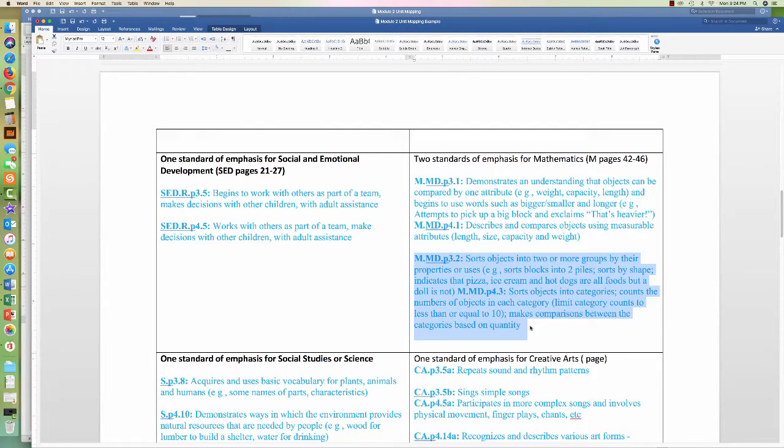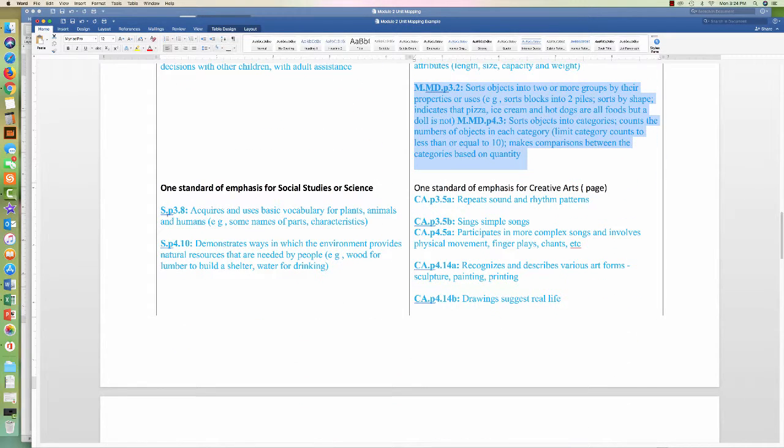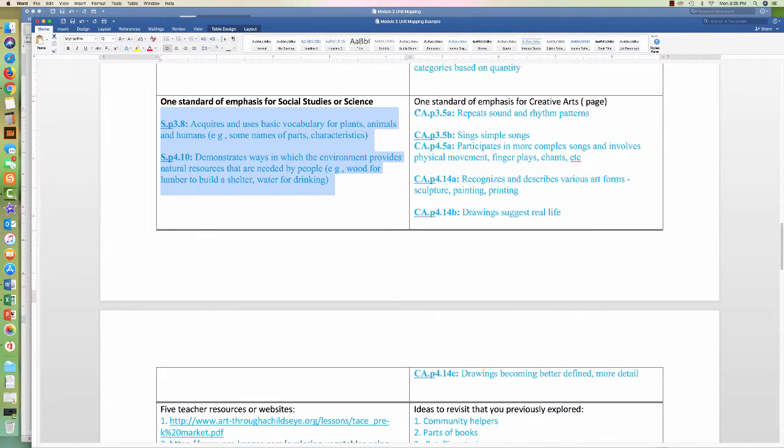Yes, I'm doing lots of other math standards during the month, but this is what I'm measuring and this is what I'm focusing on and making sure I have a specific connection throughout each week on these standards. I only pick 1 for social studies or science, and I chose science. Thought that makes sense. And then repeated emphasis for my creative arts experiences. And I only have to have one standard here, and I actually went ahead and did 2 standards.